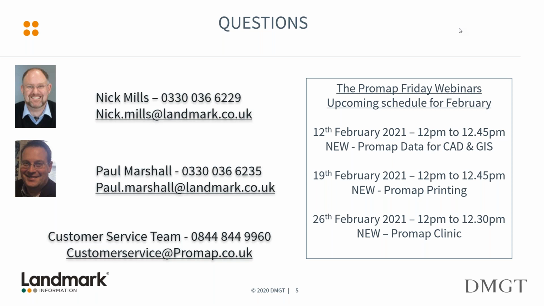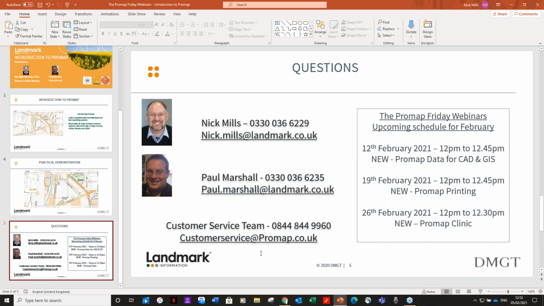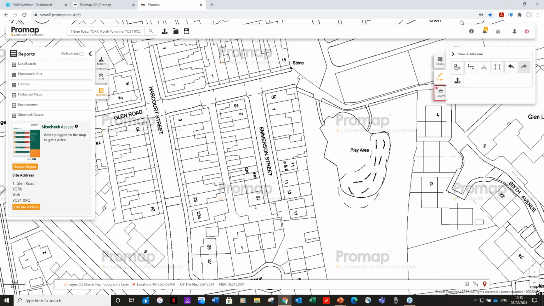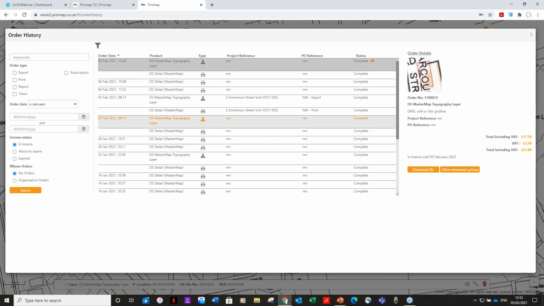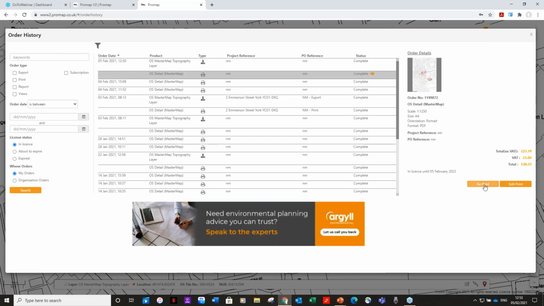There are a couple of questions that have just come through. Nick, might be worth you just demoing these, perhaps. First one that's come through said, what is the best way of making an amend to a print that I've already done? Okay, the best way, as we said before, would be to use that order history section that you find under account in the top right hand corner of the screen. Simply click on the account option, select order history. What it will then do is display all of your orders, select the one that you want to reprint or edit, and it will give you the options from there.